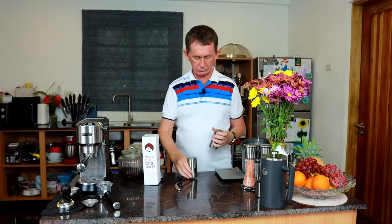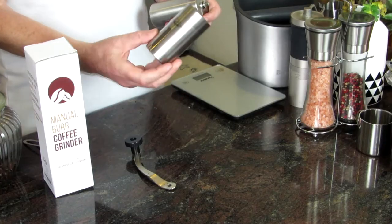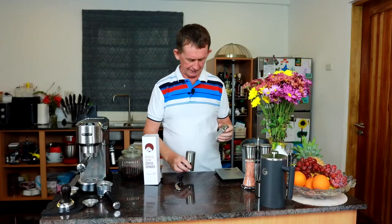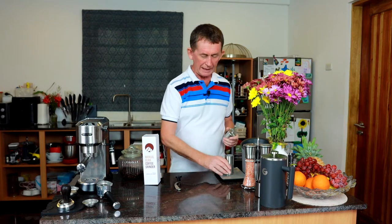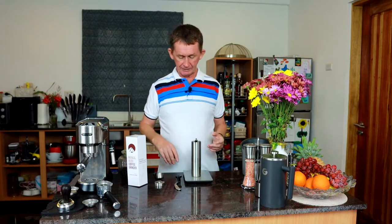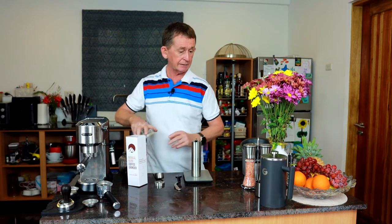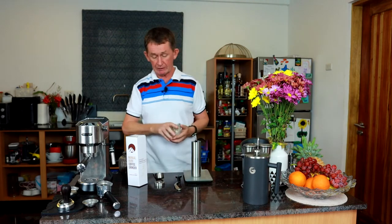I'm going to put coffee into it. There is a window in it but I don't really see the purpose of it myself. A little bit of coffee gets caught up here in the top, especially if it's espresso. I'm going to start grinding for you — I'll weigh it, and I won't waste a lot of coffee, but I will do it at various grind settings and on a white plate. A lot of people buy this for pour overs and French press, and it grinds perfectly for French press.